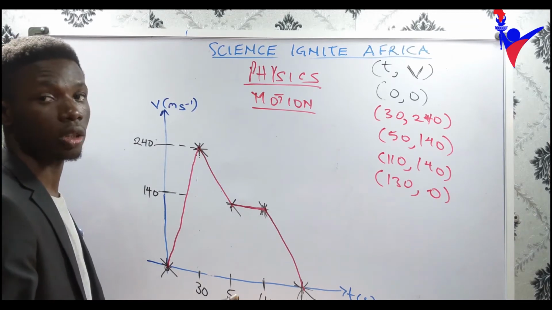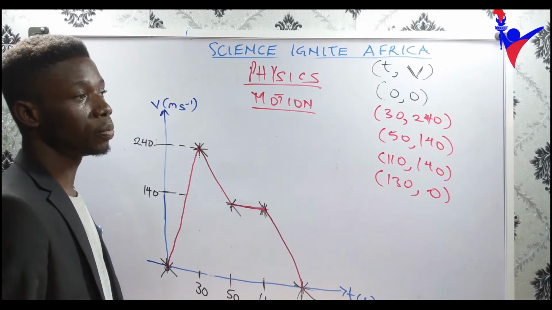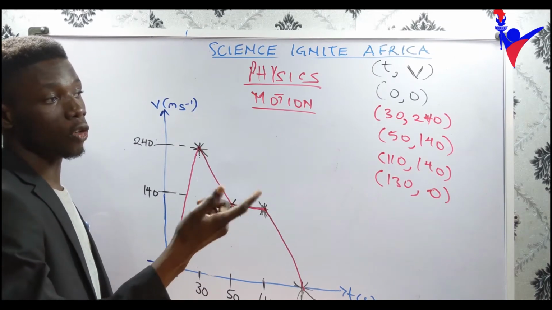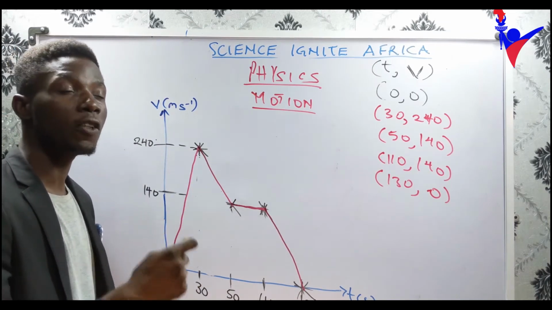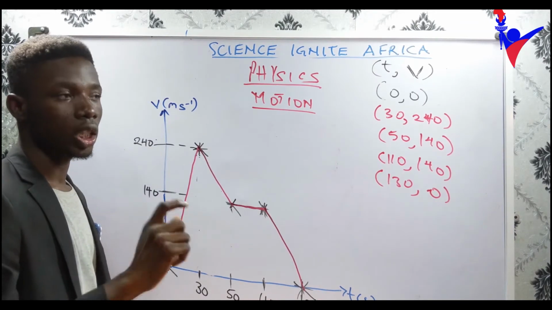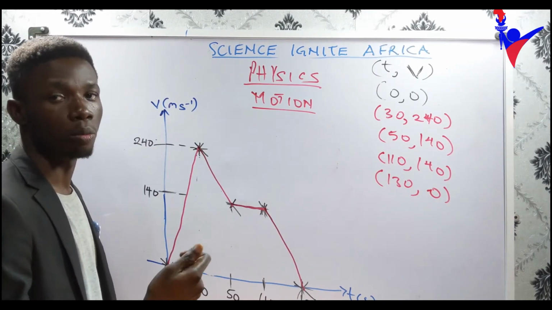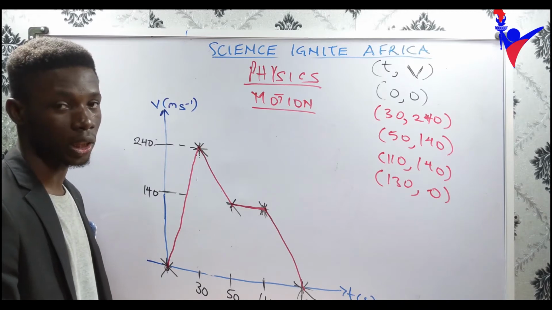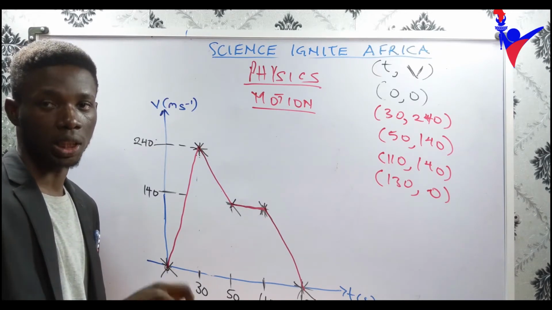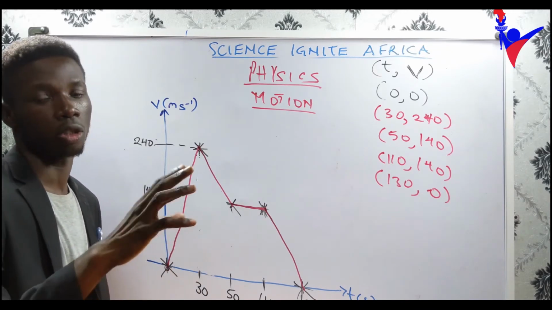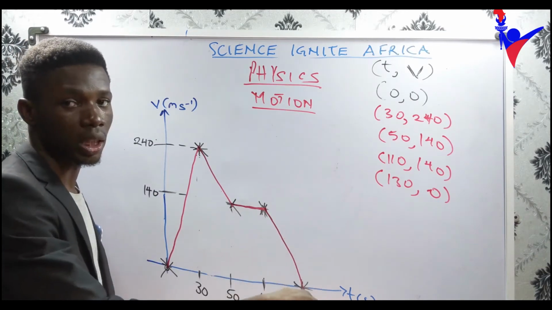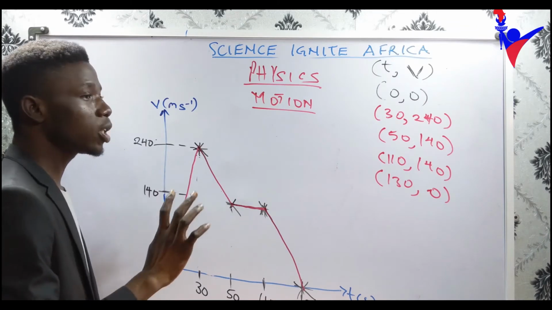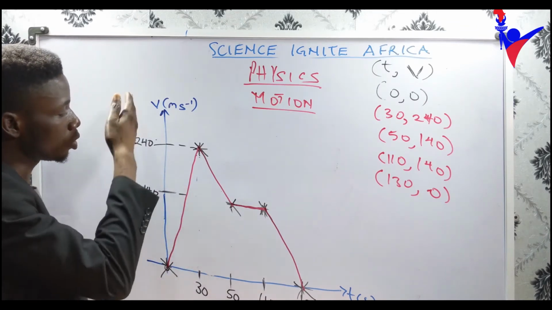The next stage of the question is to find the maximum speed. Don't forget I said if we are taking into consideration uniformly accelerated motion, if I say speed, I also mean velocity. I've explained that already. And if I say displacement, I also mean distance. Even though these two things do not mean the same thing, for uniformly accelerated motion, they tend to be the same thing.